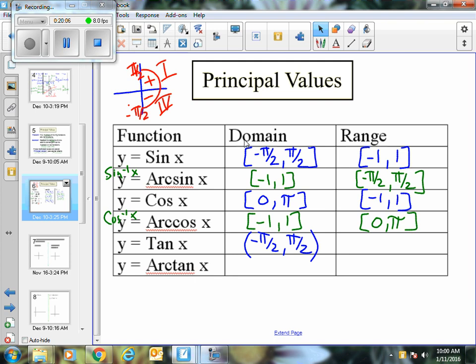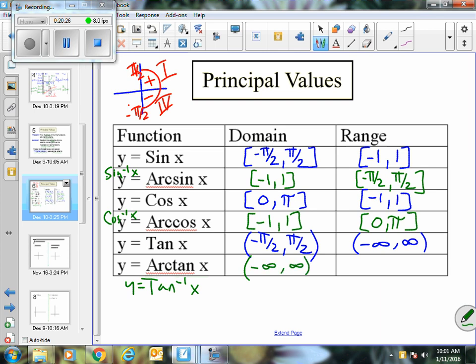All right, so that means our output values here for tangent are everything, and that's fine. Negative infinity to infinity, those are where the arrows are going for tangent. But when I do the inverse now, and remember that could also be written like this, inverse tangent with a capital letter T, same thing. My input is anything. Those curves will be going side to side. But here's the cool part now again. I'm only going to go negative pi over 2 to pi over 2. That'll be the restriction I need to only have a function for that output.